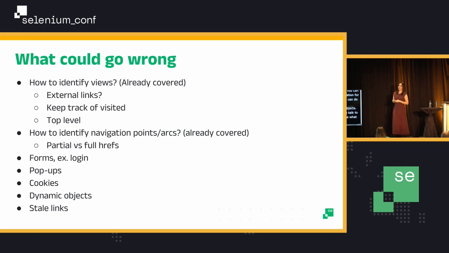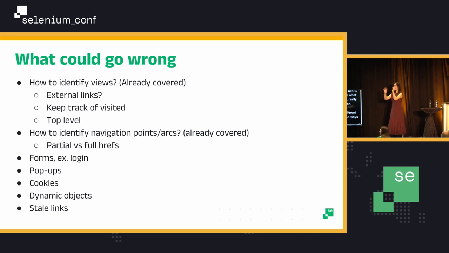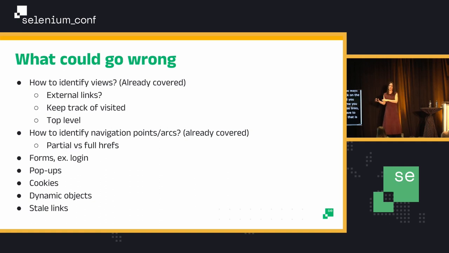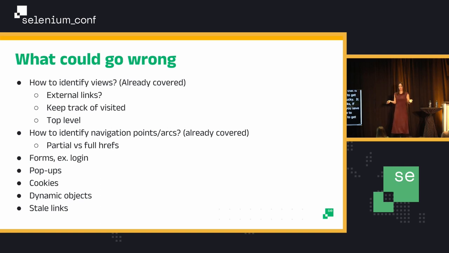What about stale links? We talked about the navigation — one way is that you click on the view, grab all your links, and then click on the next one. By the time you go back to that view to visit those links, those have gone stale. So you're going to have to get them again. Sometimes that is the case, sometimes you're lucky — it really depends on how you got these links. If you saved them as a full URL, that's fine, but if you saved them as an object that you have to click, you're going to have to get the object again. This is something you have to take into account when planning for crawling.